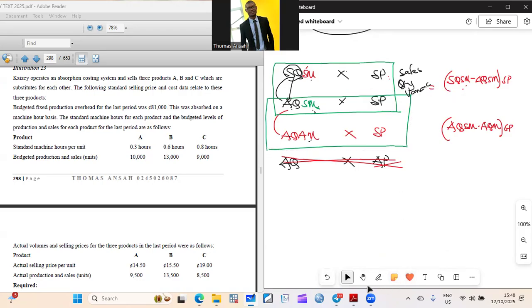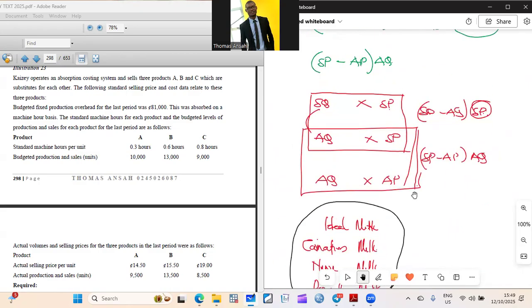Do you get the point I'm trying to make? This is sales quantity variance because the variation is between standard and actual quantity. Here, the variation is between SM and AM. So that one becomes the sales mix. Is that okay? Just as we did in the first one. So this is it.